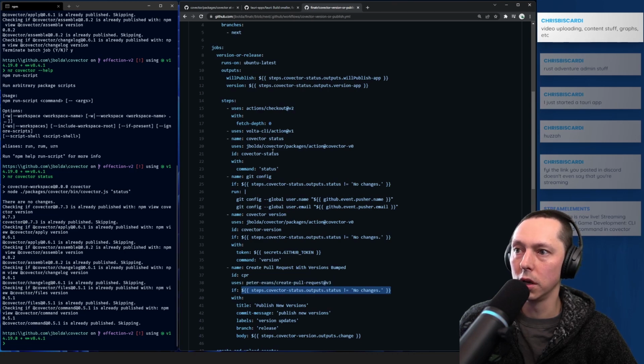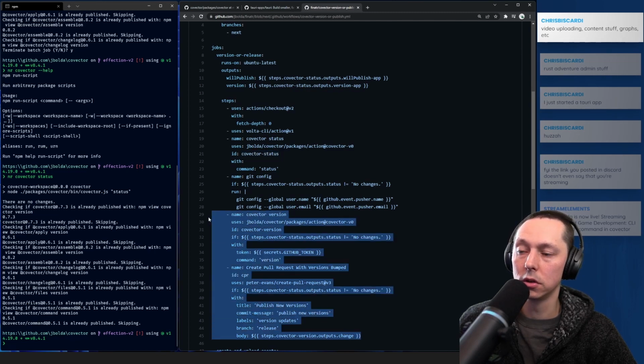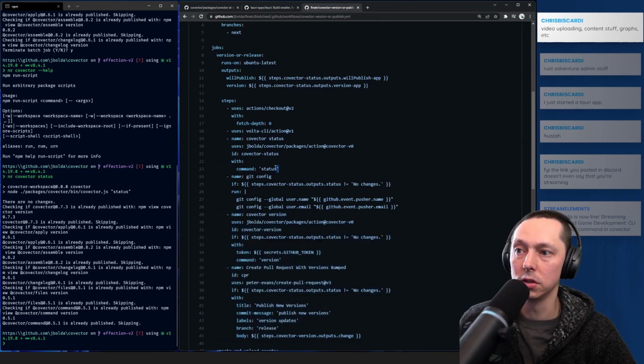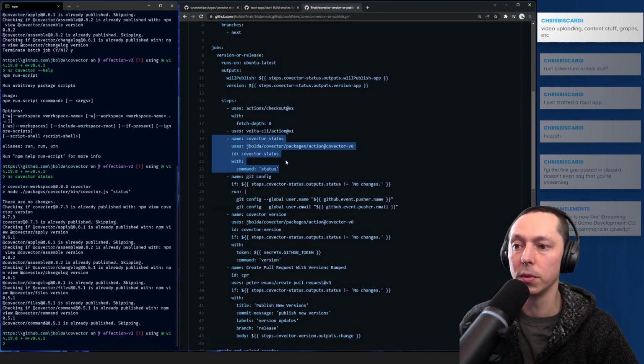We do a status. The status is assigned an ID. When we run this, it's going to have outputs associated with it that we can use within GitHub Actions. And that will let us no op on a version step if we're expecting to have to publish. So the status will tell us if we need to run a version step or if we need to publish.